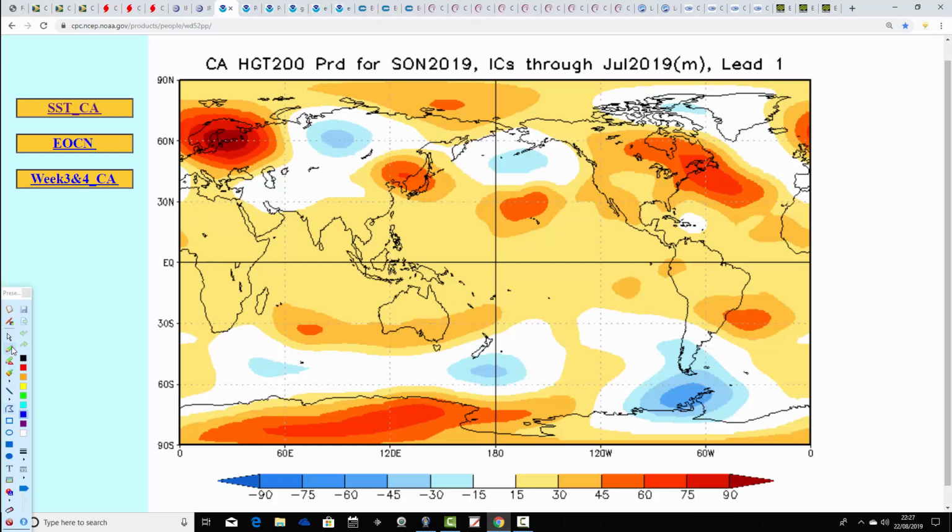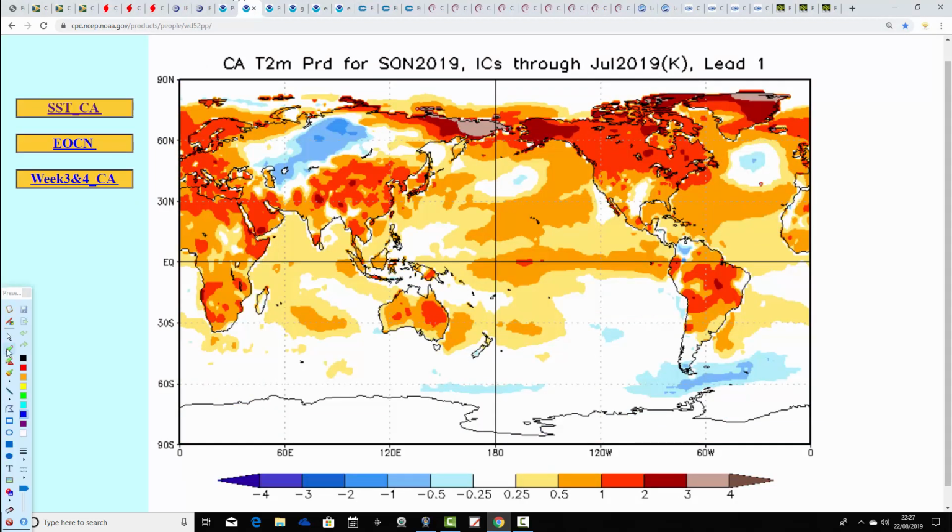Very much in line with what Patel Penn was showing last month, we see a big area of above average heights, high pressure sitting over Scandinavia during this autumn and extending to the east of Scotland. That would leave us bringing in generally east or southeasterly type winds. Temperature anomalies with Patel Penn's analogues being forecast to be warmer than average, going for a warm autumn, quite significantly so, not just for the UK, but for many parts of Northern Europe.